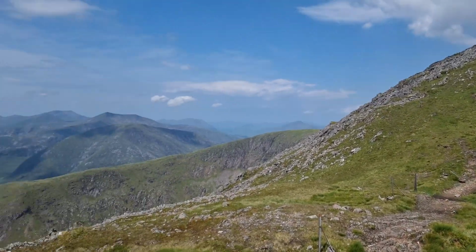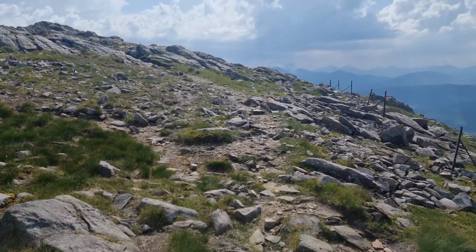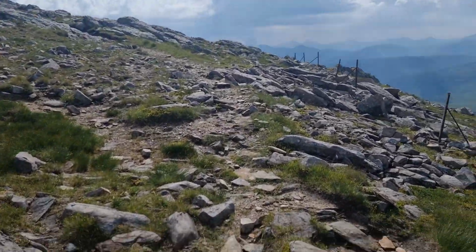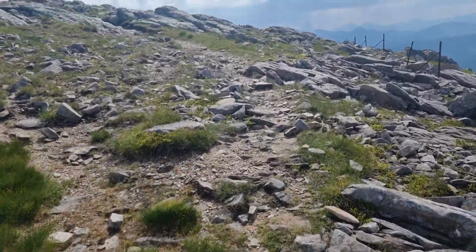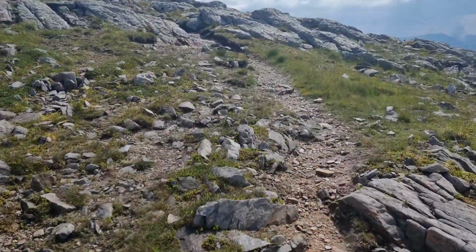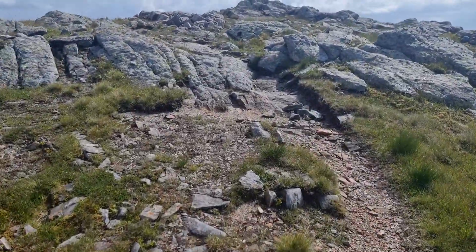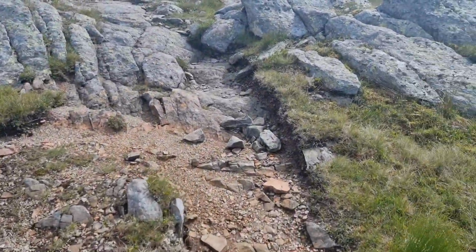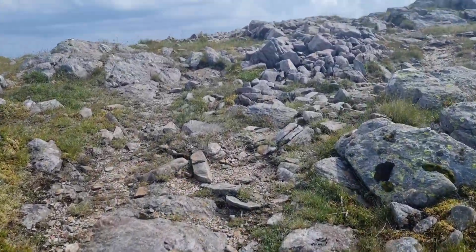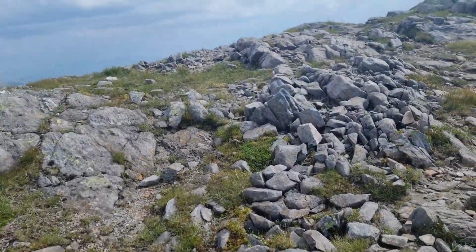Just come down off the summit, following the path. We do curve round to the left here, you don't follow the fence post line. Some people have, there's a very faint path going along the post line, but we're going to bend down to the left, and I think it's at the actual cairn for the highest point on the Aonach Eagach ridge here that we turn left, sorry, at that point we turn right and go down, and it should be a clear path.